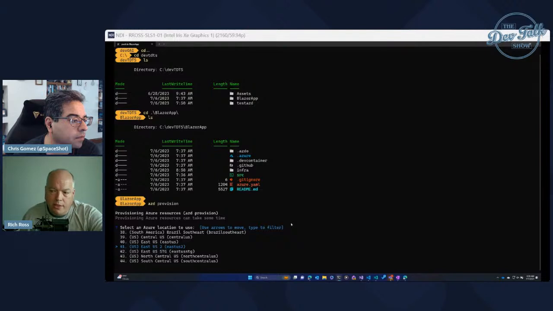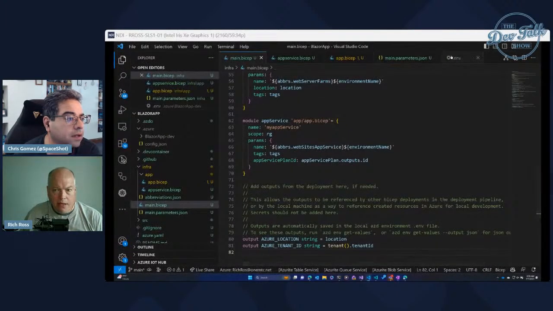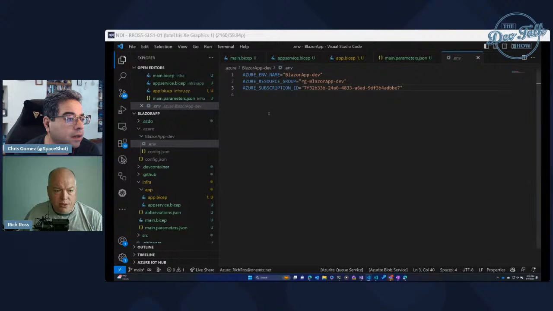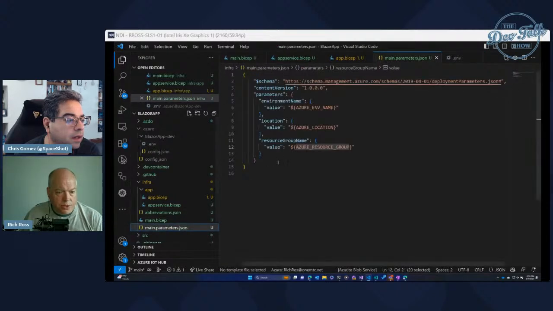I'm trying to think why it did that, because it didn't do that yesterday. Well, actually, I was trying to remember if you supplied a location parameter. Does the Bicep file have a default? There's our environment. Hang on. Main Bicep, main parameters.